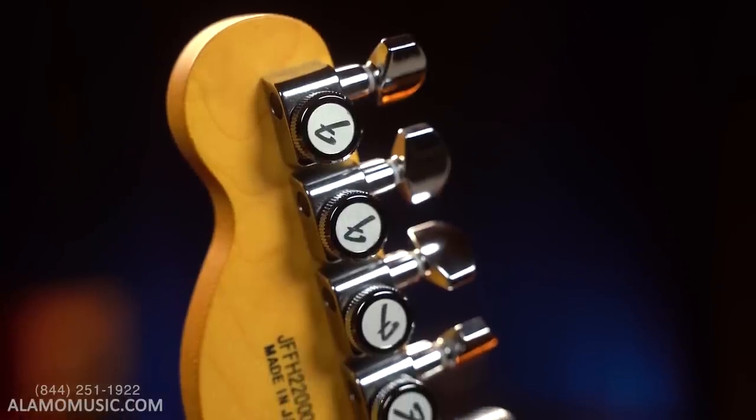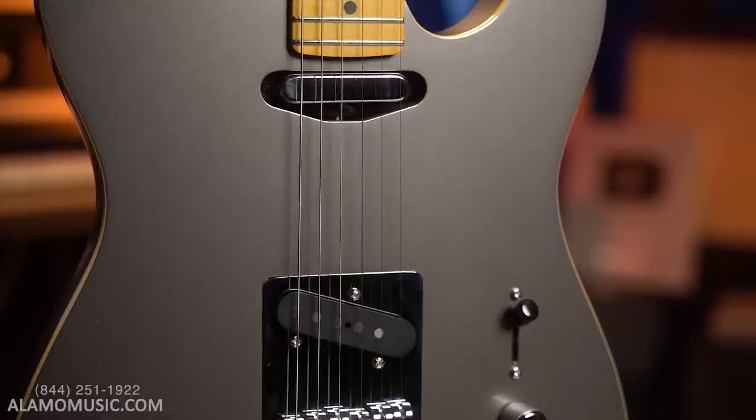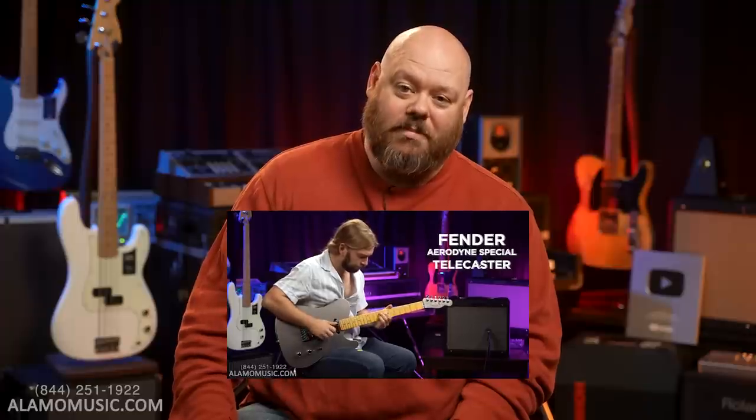I fear, and I've said this when we reviewed the Strat version recently, that they are not going to get their due, that the audience is going to overlook these guitars. And that would be such a mistake. They're such good guitars. I mean, put it in context. Fender also launched their American Vintage 2, and not to take anything away from those guitars, but coming up with this list, I had to pick that Tele. It's such an amazing guitar. It sounds great, it plays great, it looks cool. It's a modern Telecaster, and yeah, it's phenomenal. And Cooper does a really good job playing it. Check it out.